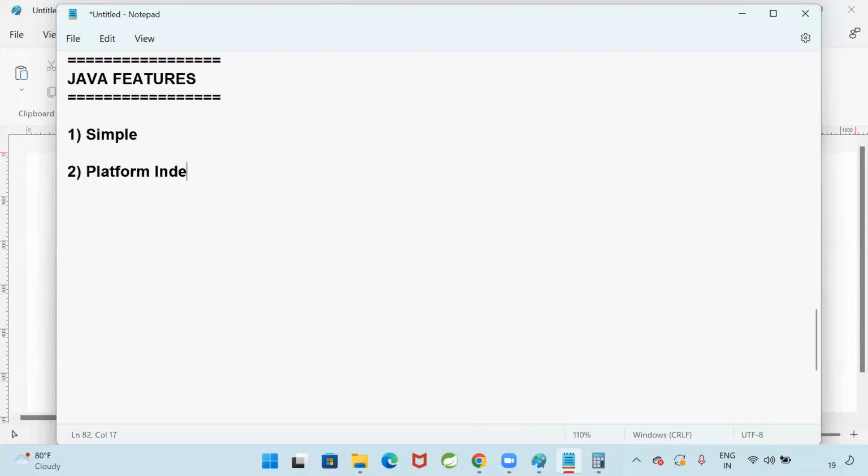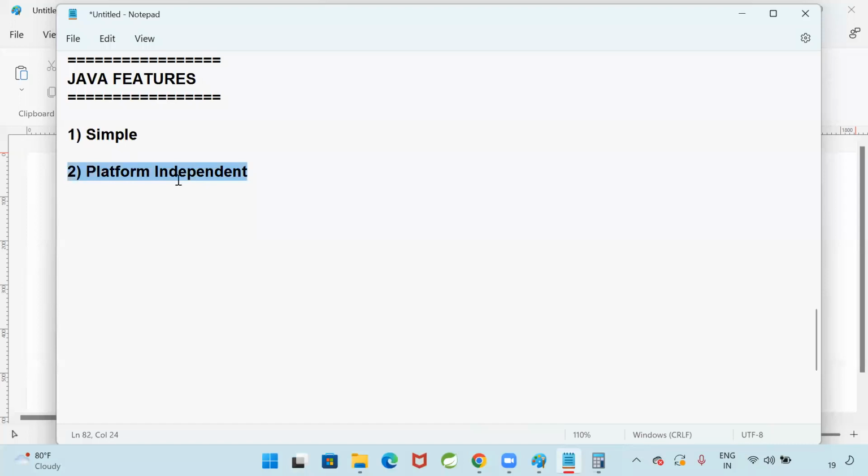Why did Java become this popular in the market in the year 1991? There are so many languages available: COBOL, Pascal, Fortran, C, C++, a number of languages in the market. But why did Java become more popular? The reason is platform independence.